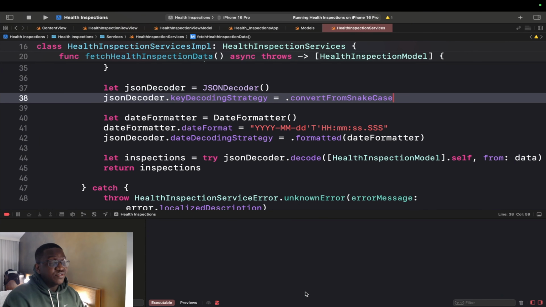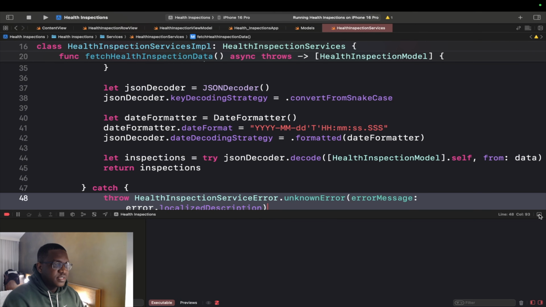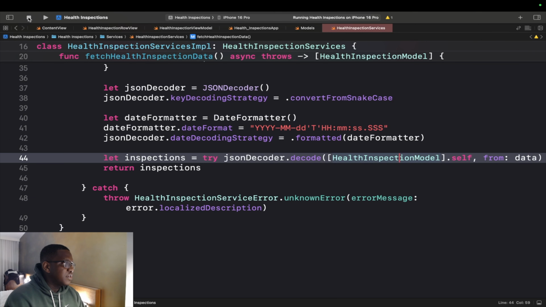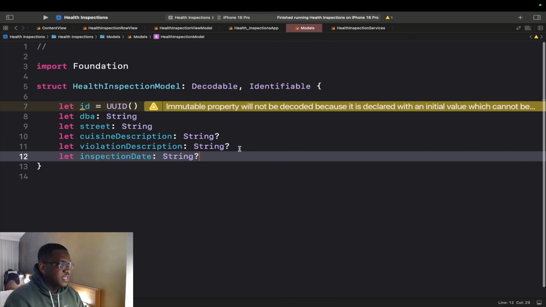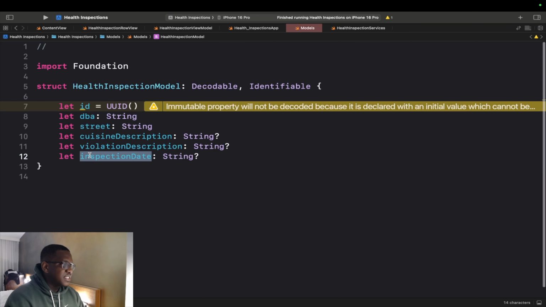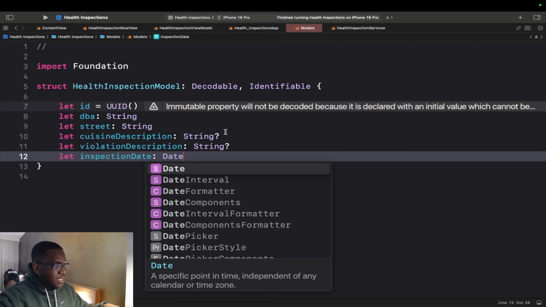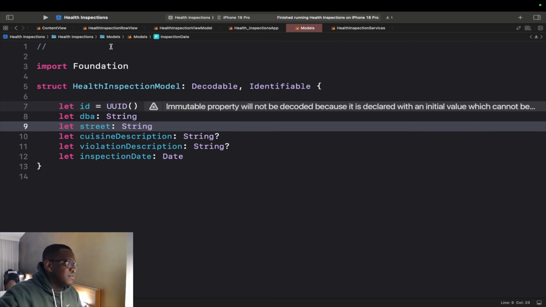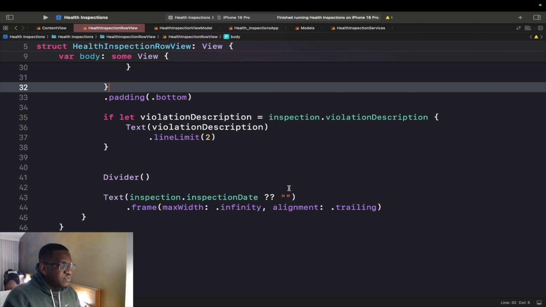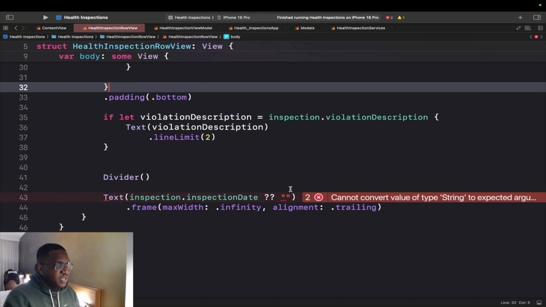To make this really work, let's minimize this portion. We're going to go back to our model right here. And you can see that inspection date is actually still an optional string. So we're going to replace this with a date type, right? And now inside our health inspection row view, you're going to see it complaining, saying this is not a string.